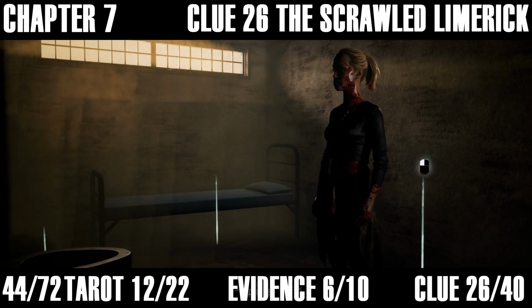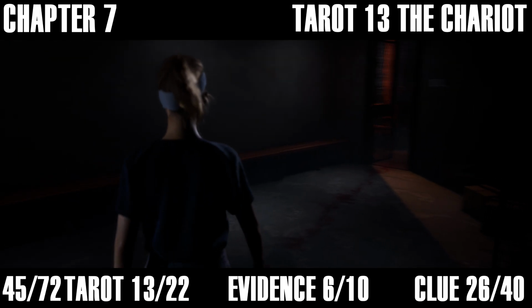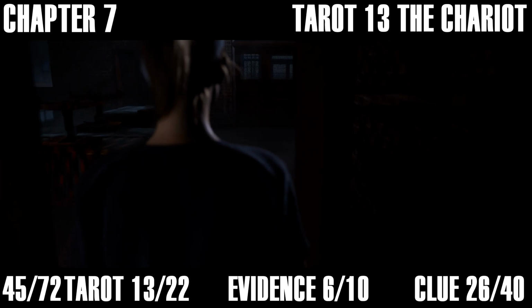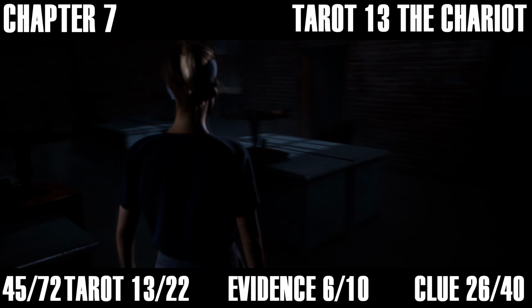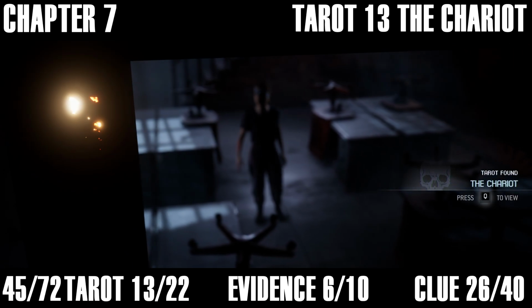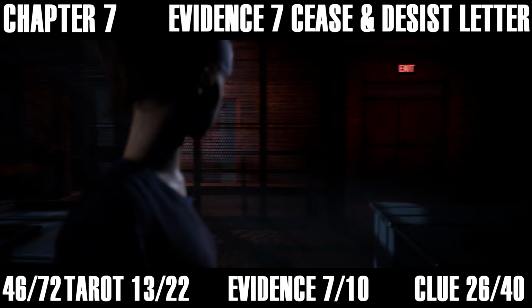All right. So, a little bit later in this chapter, when you get out of the cell and you can explore the abandoned prison, head outside here and in between the desks and you can find a tarot card, which is number 13, the Chariot. You've got as much time as you like to look around here, so just make sure you get everything done.